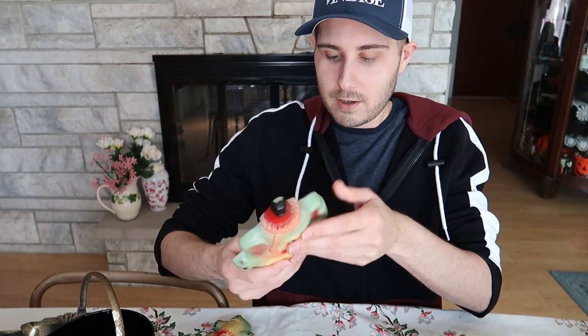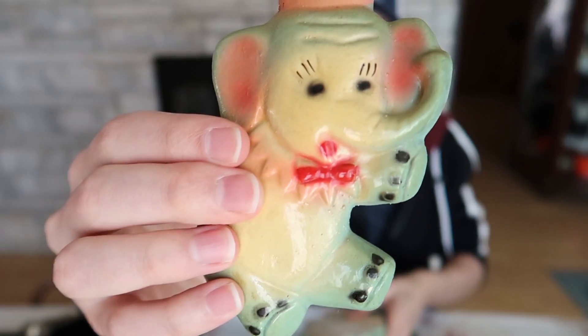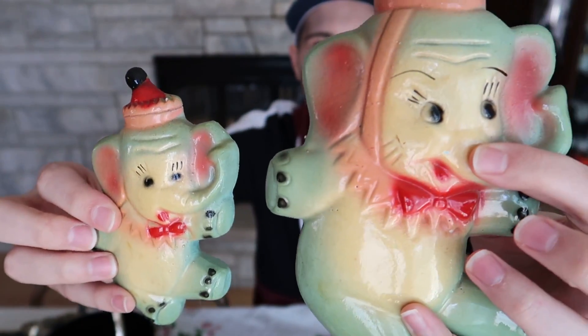At the antique mall, Barb found these amazing chalkware elephants — would have been probably hung in a nursery. I just realized I never did look for a mark on these; they're oftentimes made by Miller Studios, but I don't see any mark. They're chalkware plaster — airbrushed, very, very nice. The pair was about $10, or actually around $9 with 20% off in the booth — what a great deal. They're practically new looking with only tiny micro abrasions. I'm going to put these up for probably close to $30 with shipping included.